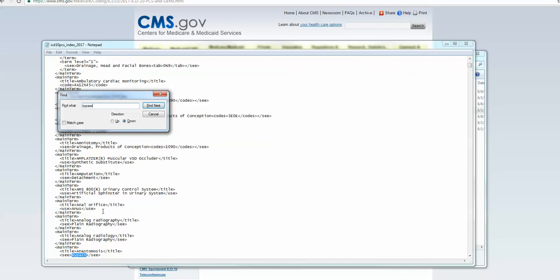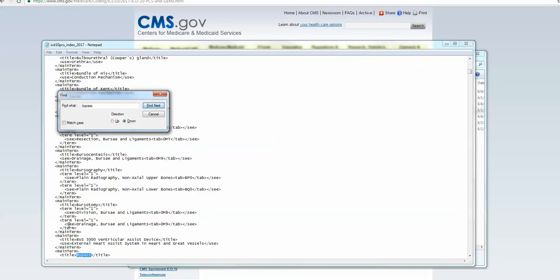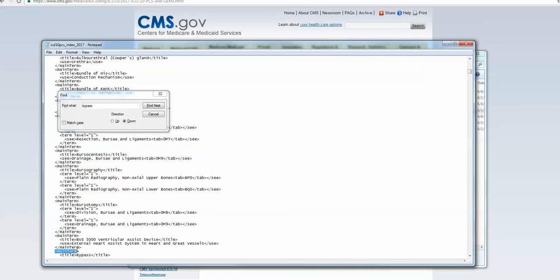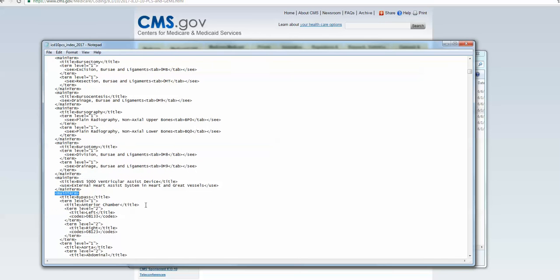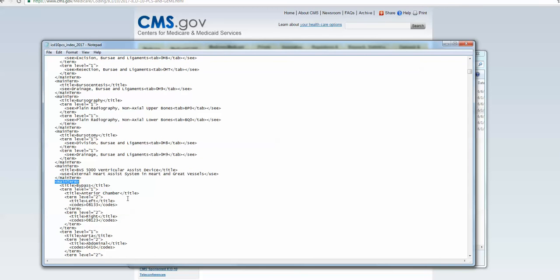Okay, so see how it says main term and then it has title, anastomosis. It says C bypass. Well, we want to actually look for main term bypass. So here we have main term. See, it says main term here, and then it says bypass. Okay, so we'll want to continue to look for the specific body part.